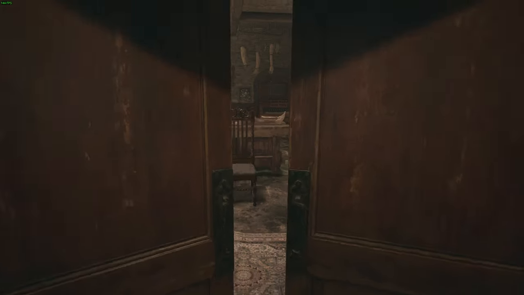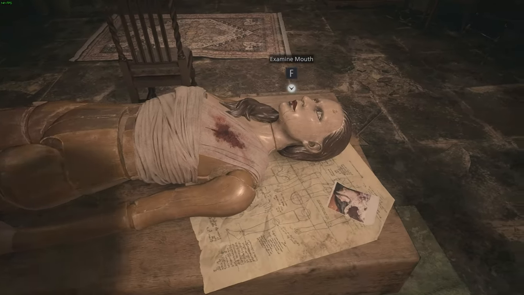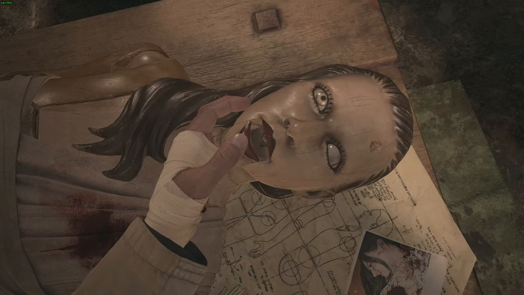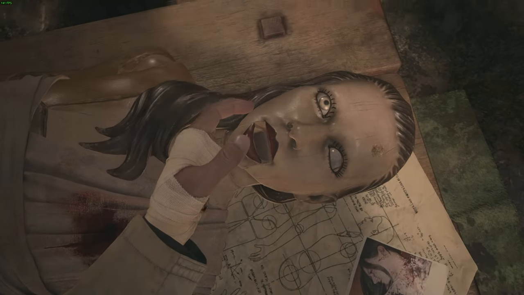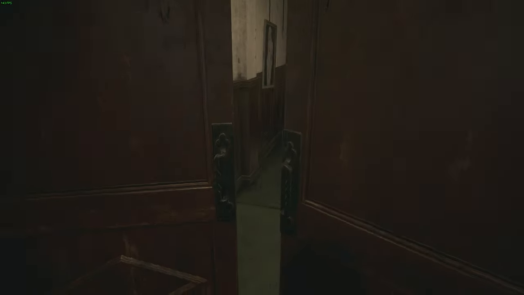We need to get the film from the mannequin. So head around to the other side here and interact with the mannequin's mouth. Open it up and use the tweezers to get the film out. There we go. So now that we have that, let's head out of here.